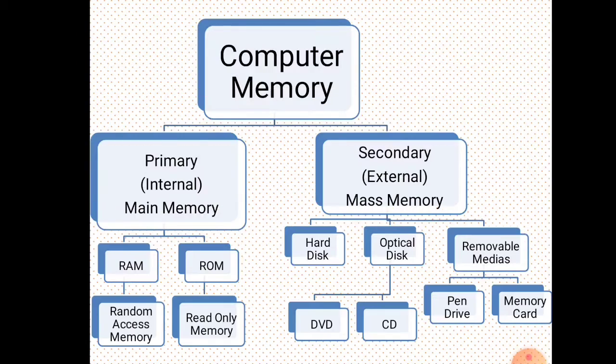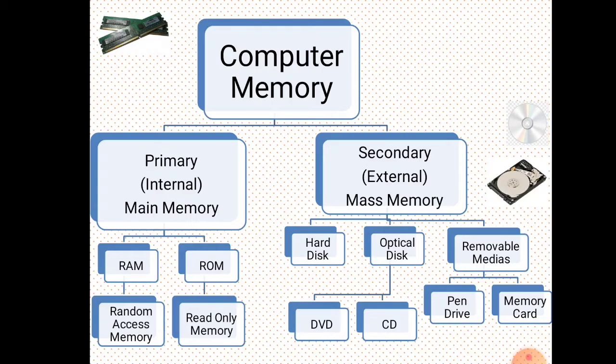In primary memory you cannot store your data permanently, so that is why we are using secondary memory. In secondary memory, different medias are there. Mostly we use the hard disk to store our data. In a hard disk also different partitions are there, and we store data on it. The hard disk is the main secondary storage device. We'll see how.